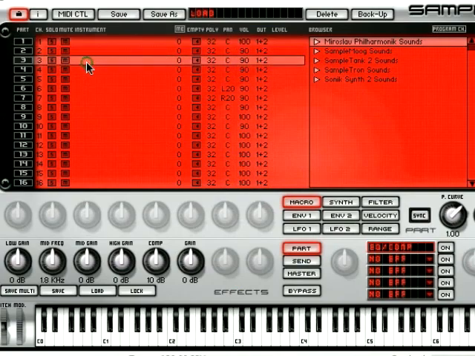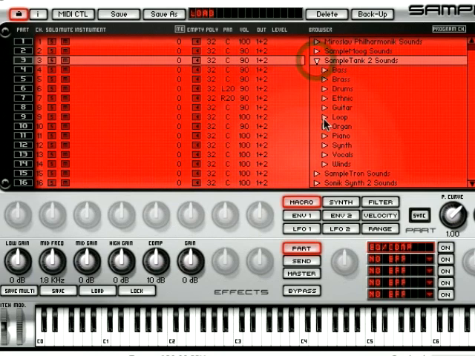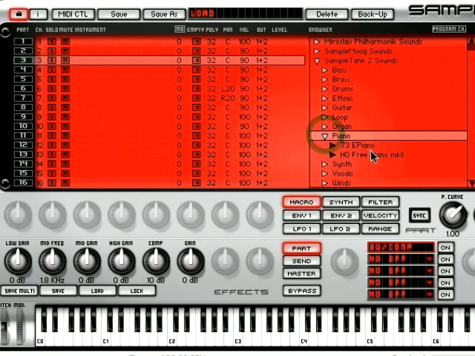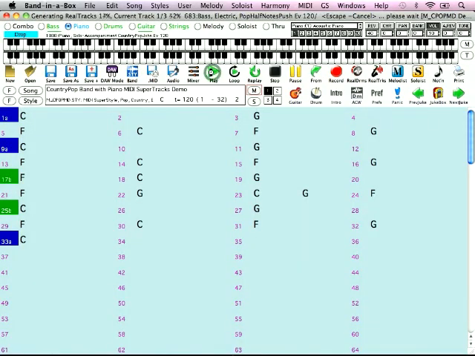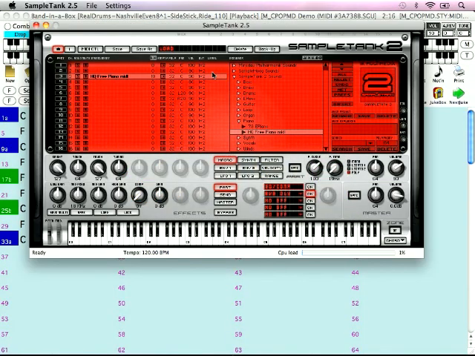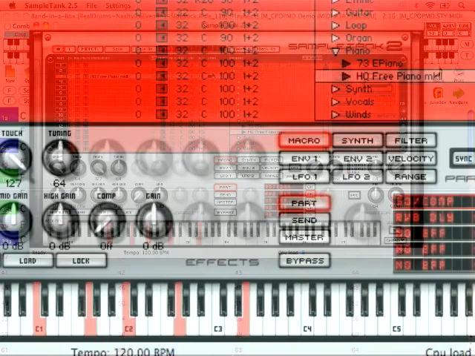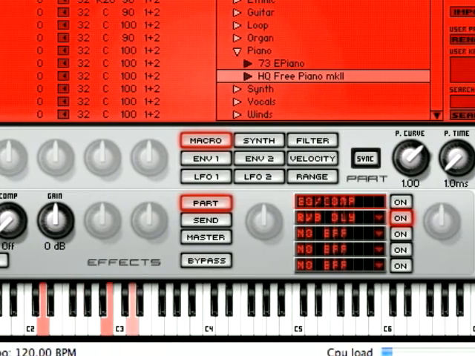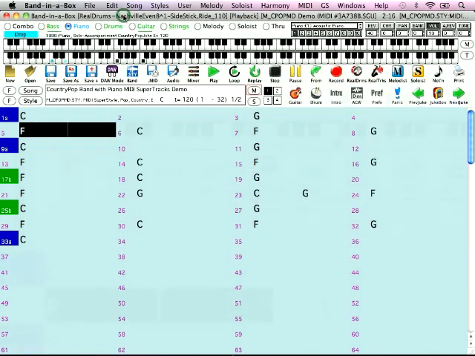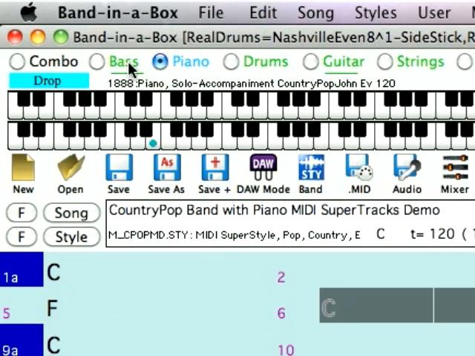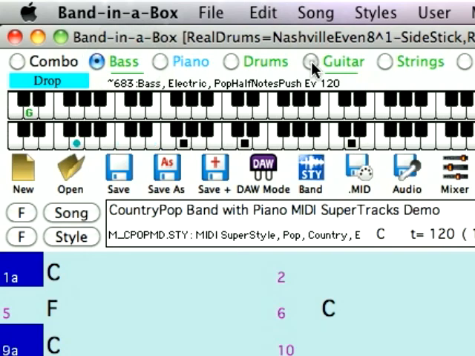So I'll click on channel 3 and go to SampleTank 2 Sounds, Piano, HQ Free Piano. And now we're getting piano sounds coming from SampleTank 2, joined by RealTracks audio bass, guitars, and drums in Band-in-a-Box.